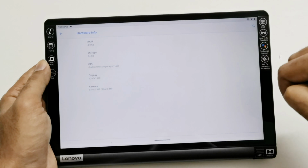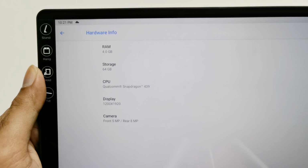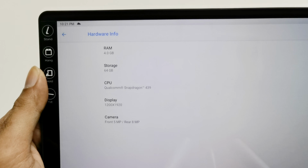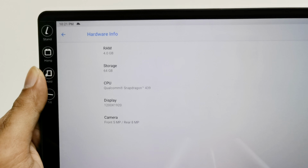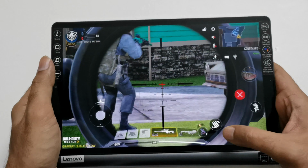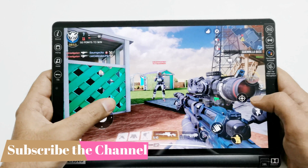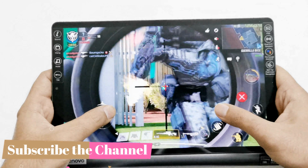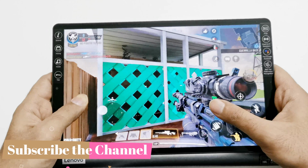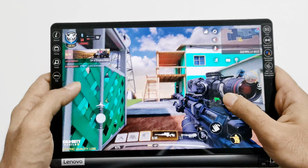Now talking about the hardware and performance, it comes with a Qualcomm Snapdragon 439 processor. That's a bit old and low-end processor from Qualcomm, and because of that the performance of the device is not so smooth. It is good for regular tablet usage, but if you want to play games on Yoga Smart Tab, then most of the time you will feel lagging, frame drops, and you won't be able to play games on high graphics settings. But if you just want to use this tablet for browsing the internet, for making video calls or watching movies, then you won't face any issue.